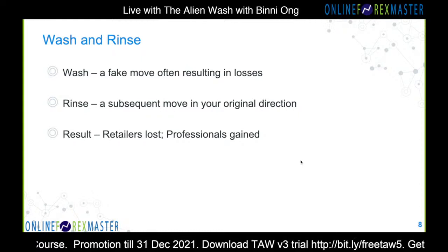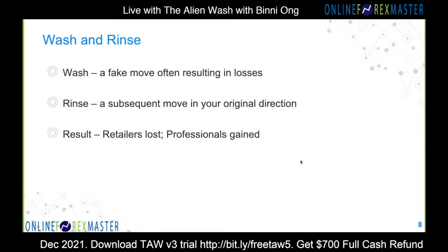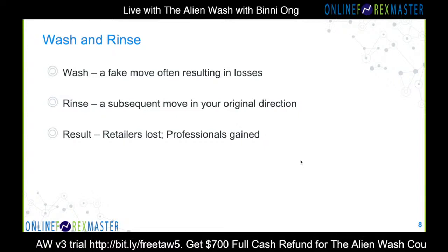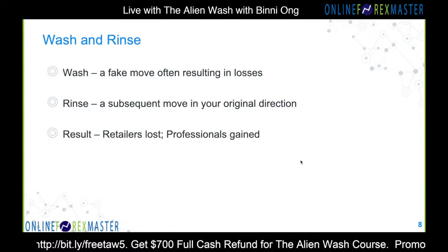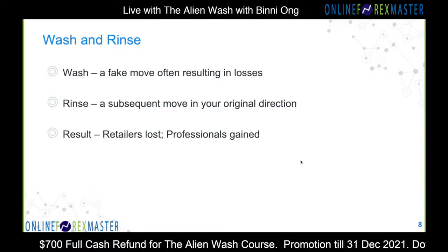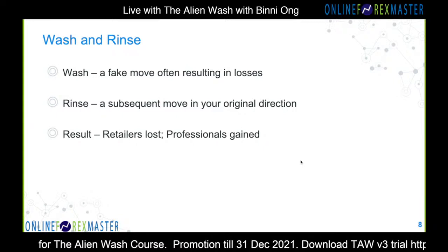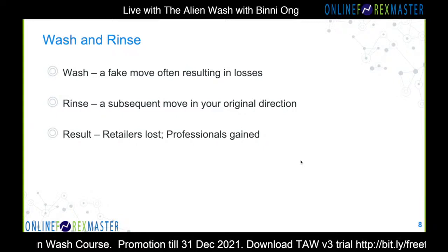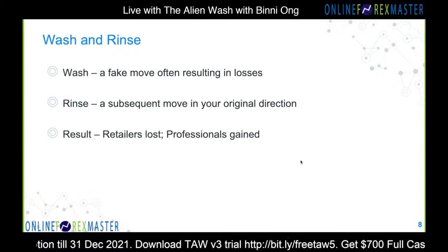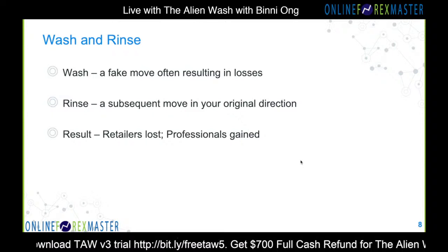Wash is like a fake move that often results in losses. For example, when you bought in something, after you bought, you hope that it can go up. But instead of going up, it keeps on going down. So this is a possible wash bar. It's a fake move that is going to result in losses. Then after that, you can't endure anymore, and you cut your losses. After you cut your losses, it moves up as if nothing ever happened. Have you tried this before? Yes, some of you are telling me that this happened to you before.